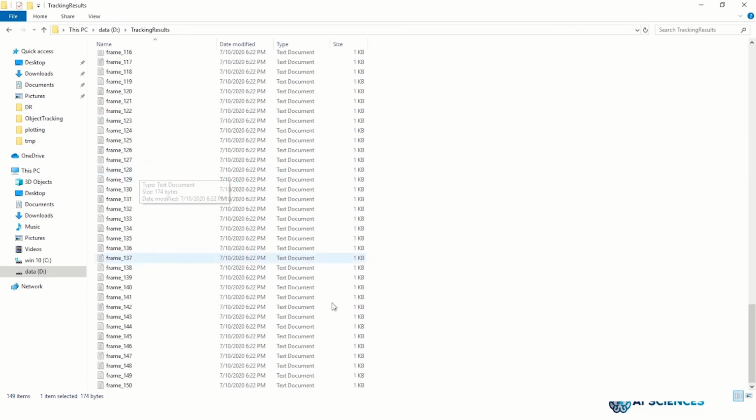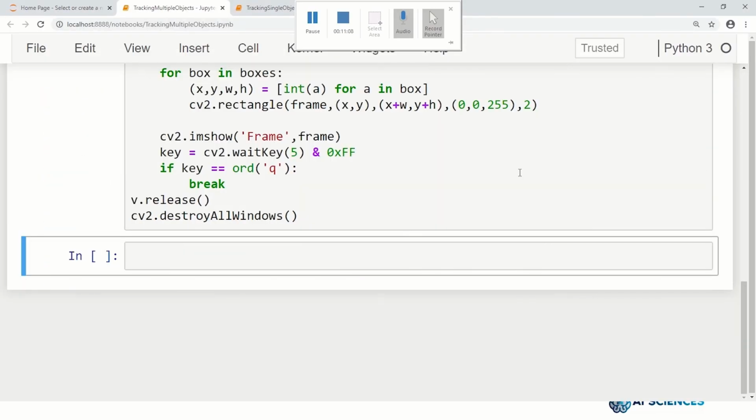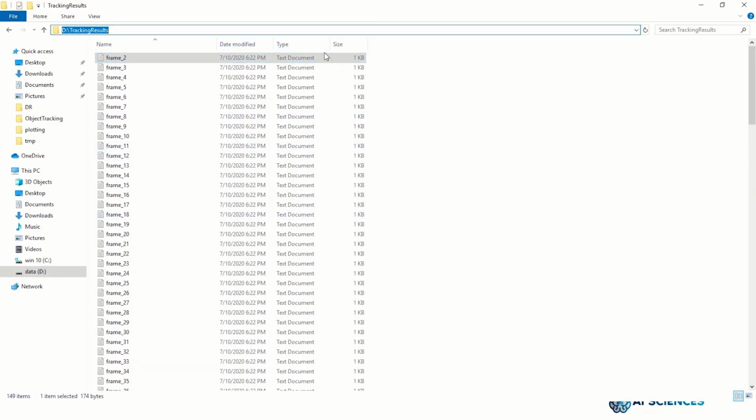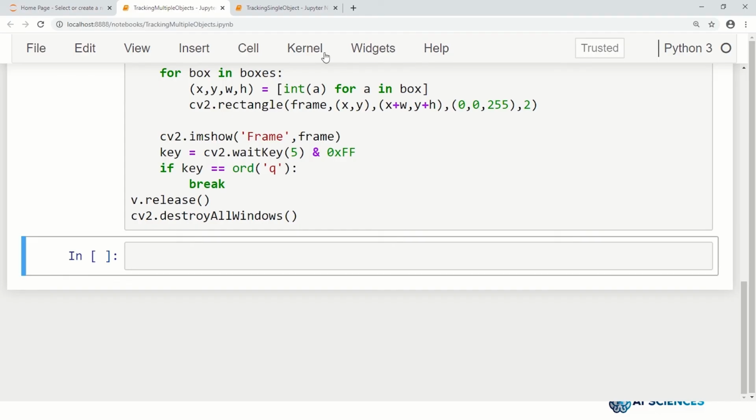Next time you may, for example, read these results using np.loadtxt. Let me read one of these results. Let's pick this one, Control C, and then go here. We can just load it like boxes equals np.loadtxt, and I can just give this path.